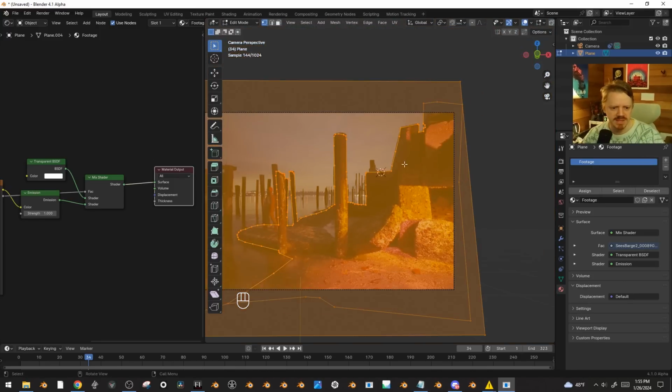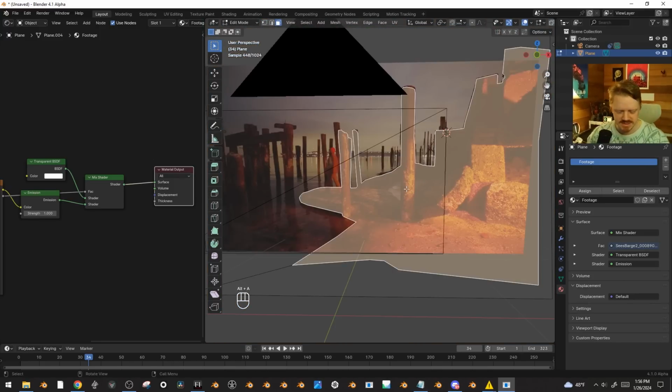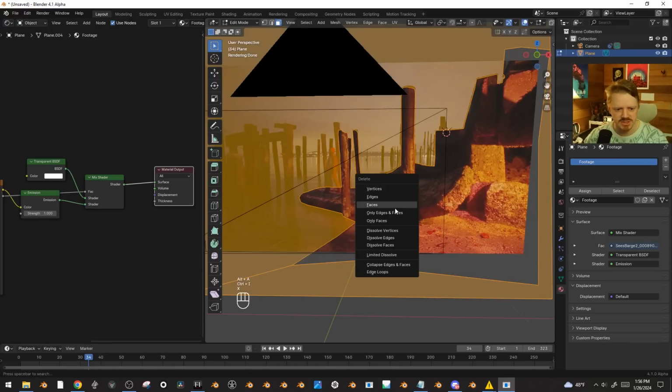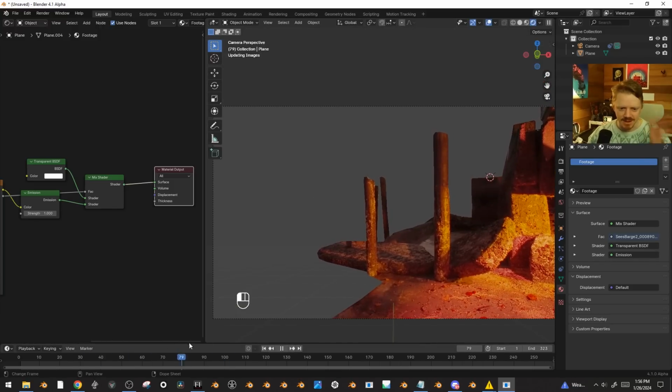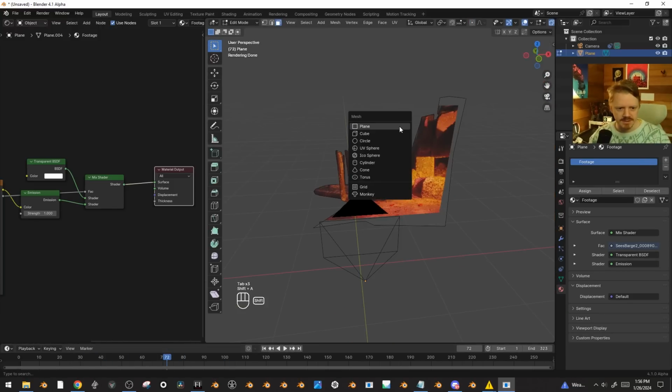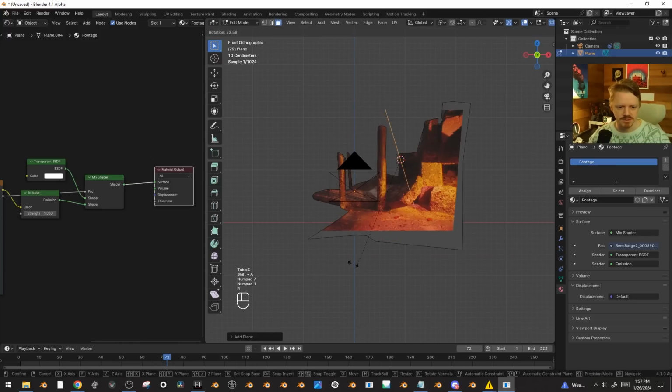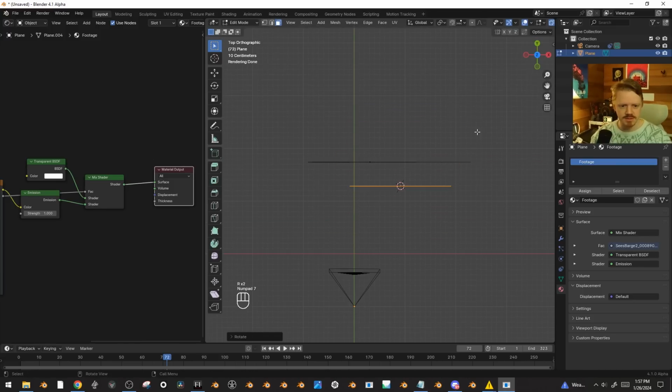Cool. Let's say we want to keep that stuff right there. So I can select that, Control I, invert the selection, and delete those faces. And look at that. Now our mask is basically locked to the camera view. That's handy. And here, let's put a plane back in there. I kind of still want to be able to see what I'm doing. Stick it back here.